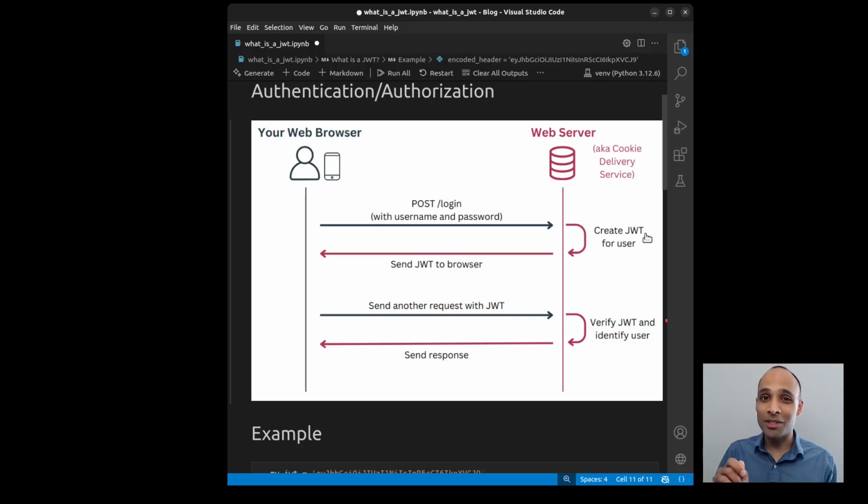One important requirement in that hashing algorithm is a secret key, or a secret string, that is only stored on that server. No one else ideally has access to that secret key. With those pieces of information, it creates a signature that is then added to the JWT as that third part before being sent back to the browser.